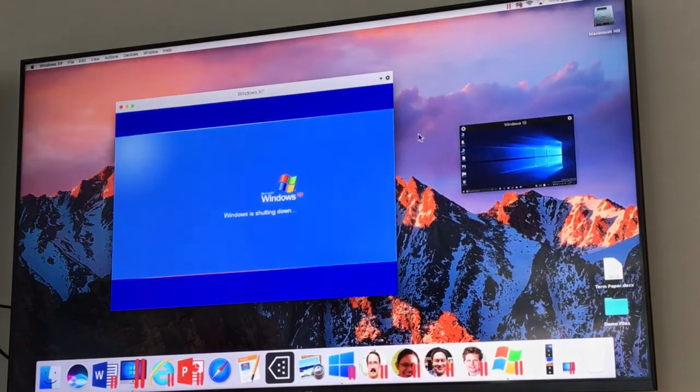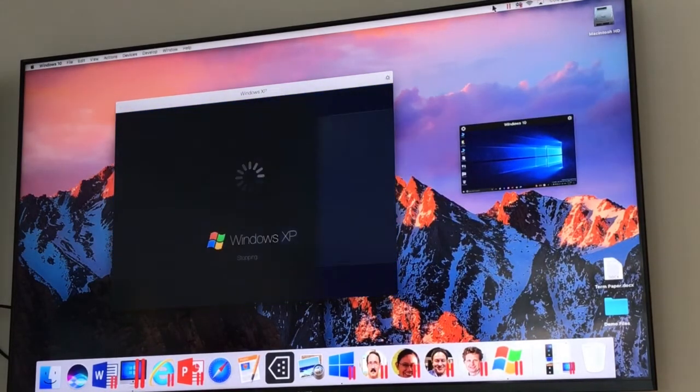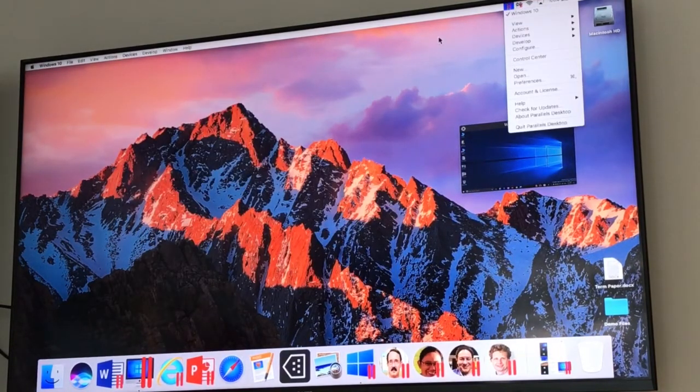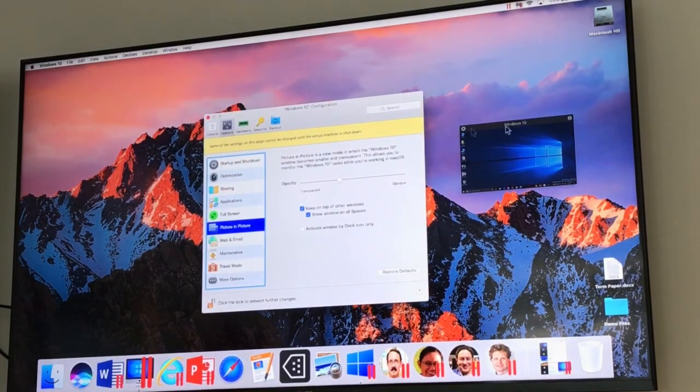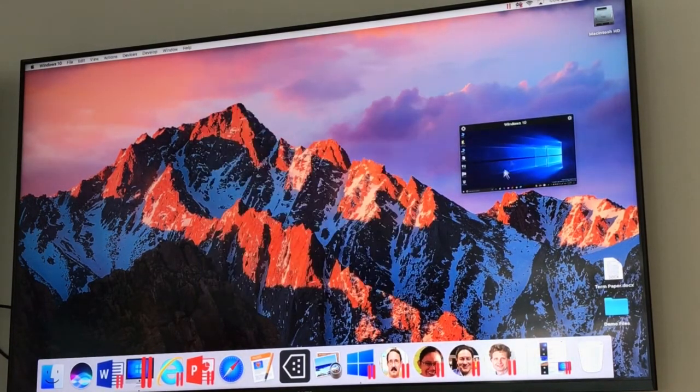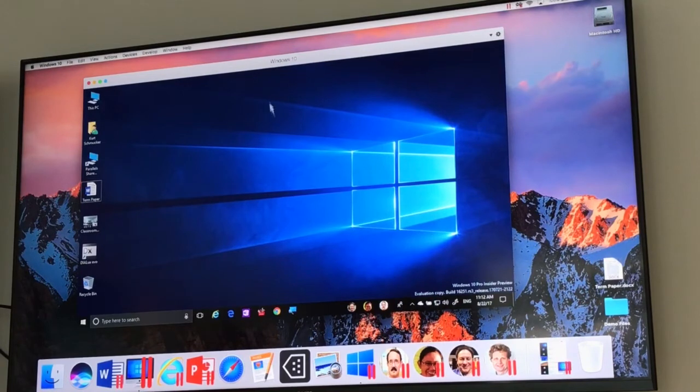And I'll bring Windows 10 back to Windows mode. Can you also click on that little gear and make it full screen from that? I don't think so. No, okay, it just brings up the configuration channel. You can't double click. It's a transition, isn't it? You go exit picture-in-picture and then enter full screen. Yeah.